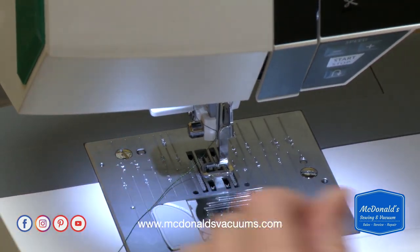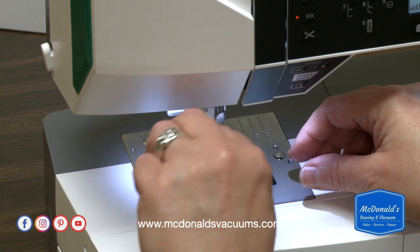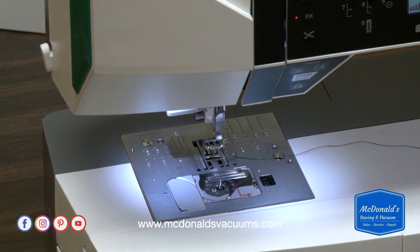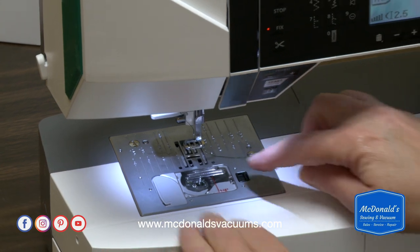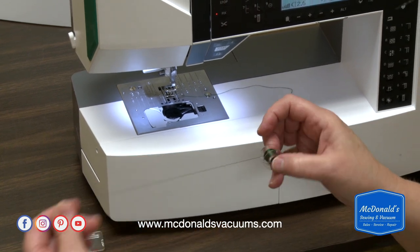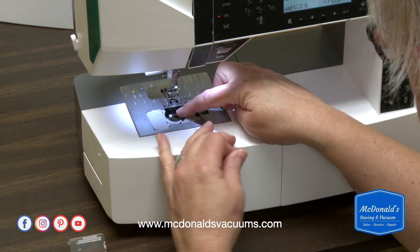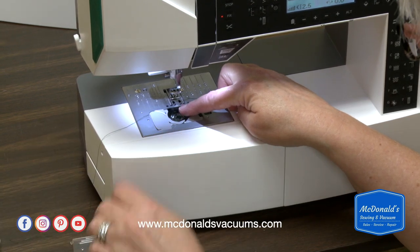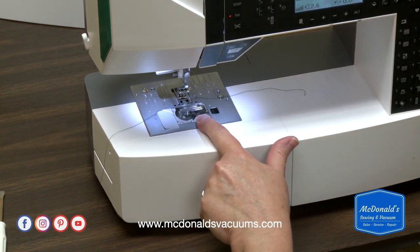For best results, you want to take your thread and put it through the foot — I usually need a pair of tweezers for this because my fingers don't like to do that. Now one thing I do differently for this than for most sewing: I like to take my bobbin out. If I've cut my thread with the scissors on the machine, it will cut it fairly short. I put the bobbin back in, make sure it goes into that tension, and this time I don't cut it with the cutter — I just leave it out and then put the bobbin cover back on.